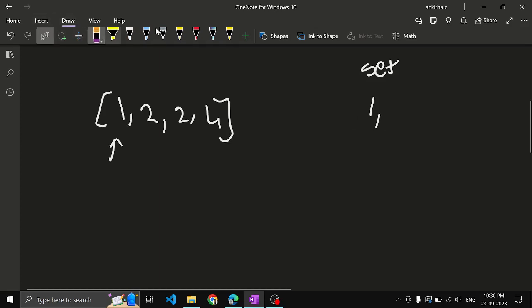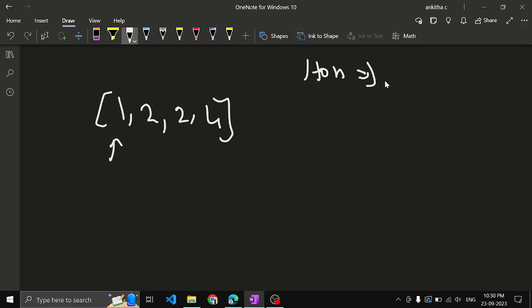But before doing this, we know the sum of natural numbers. If we have 1 to n numbers, the sum of natural numbers from 1 to n will be n into n plus 1 by 2. The same thing we will apply here. First we'll calculate the sum of natural numbers, whatever n we have, n into n plus 1 by 2. Once you get this sum, this is the actual, expected sum.